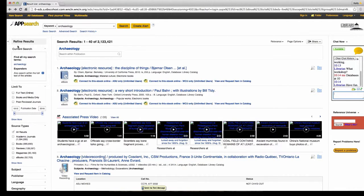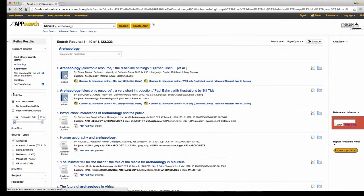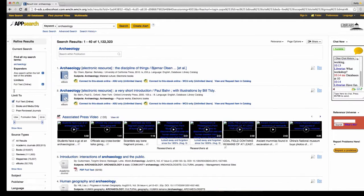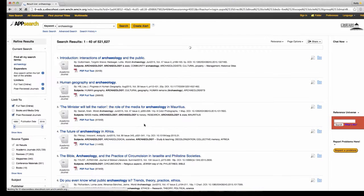On the left-hand side you're going to find Refine Your Results. This is how we're going to break that 2 million search down to something more usable. If you're looking for articles, I would click Full Text — that means the entire article is available. By just clicking Full Text, it brought my search down to 1 million. So we literally lost a million results just by clicking that one filter.